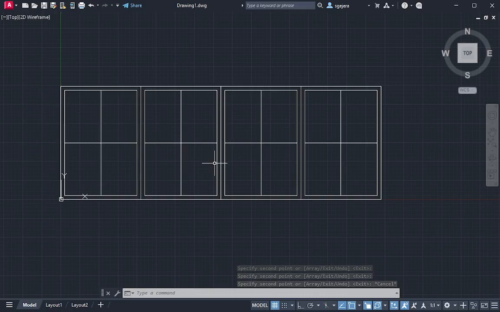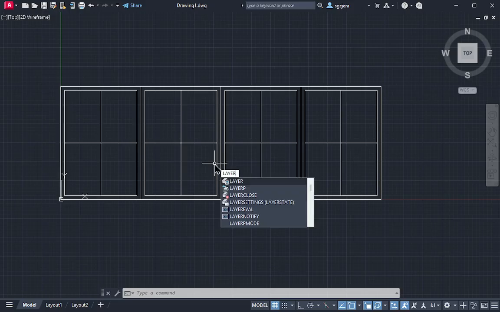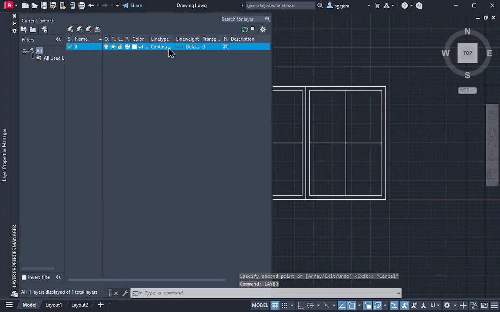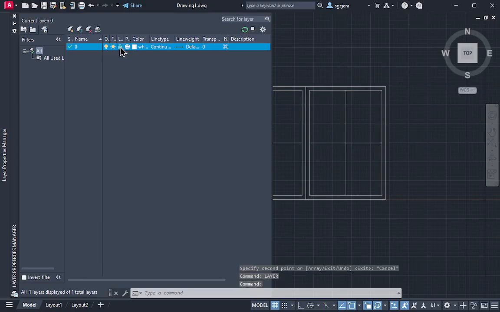Then you can open the layers properties. Layers properties is accessed through layer, so you can just type in layer. Pwede rin siyang i-access dun sa top bar, no? Pero I'll just use the shortcut. Type in layer. Mag-open yung layer properties. Tapos ang gawin natin is, I think we can now lock this layer. Lock natin siya.